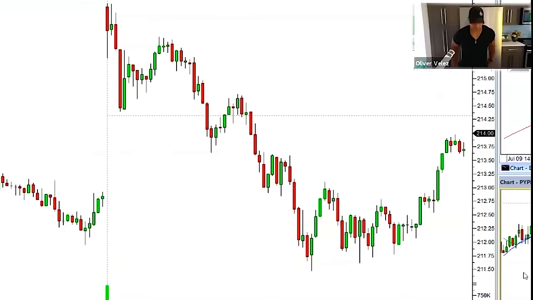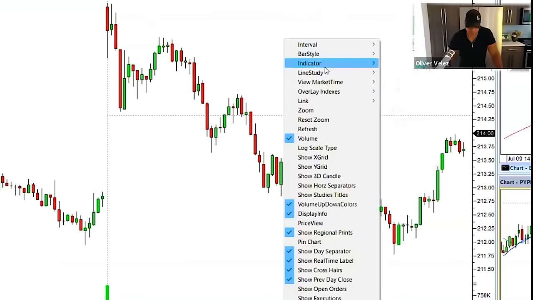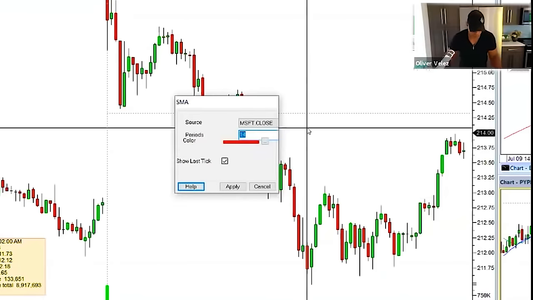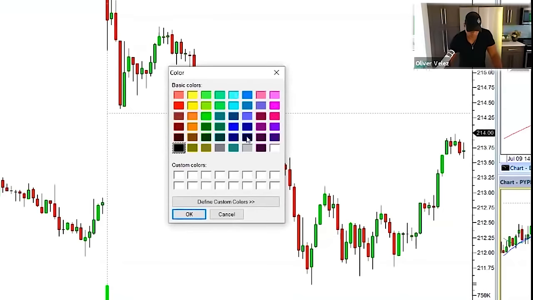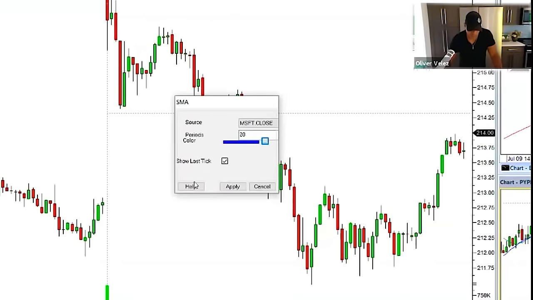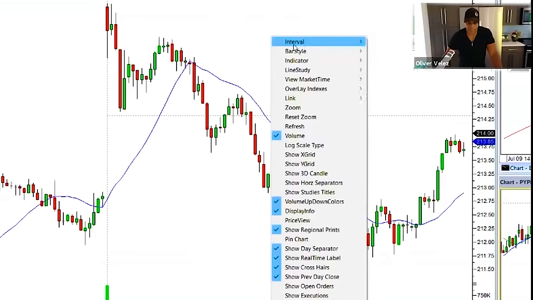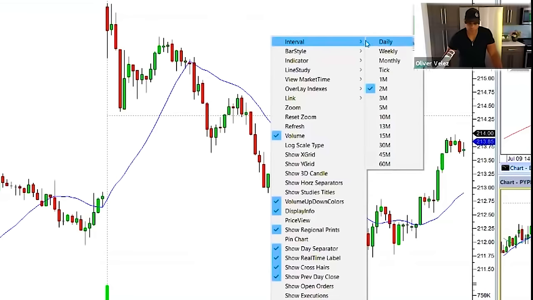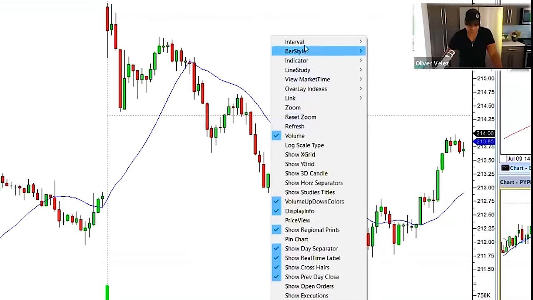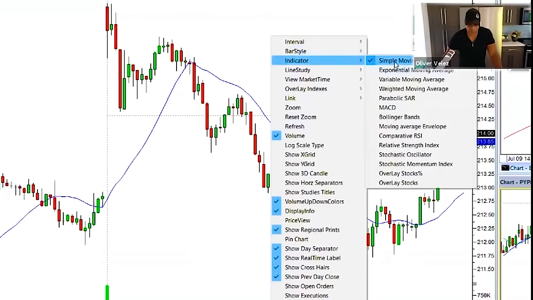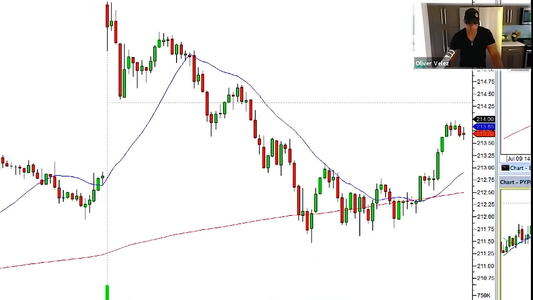My trading platform here, right? So what I need to do, guys, I told you, I need to put the 20 period simple moving average on there. I'm going to make that blue, and do it right in front of your faces. All right, 20 period moving average on Microsoft right there. Then I'm going to put the 200 period moving average on there. It's not really relevant to us today, but let's just do it anyway. Keep that red. Boom. Okay, good.